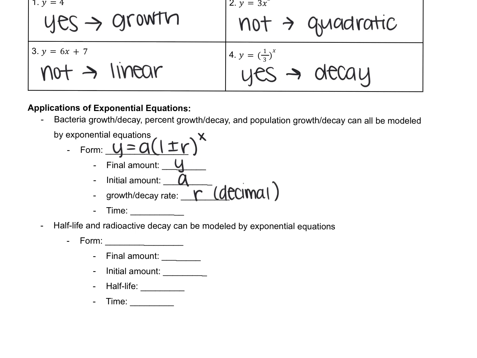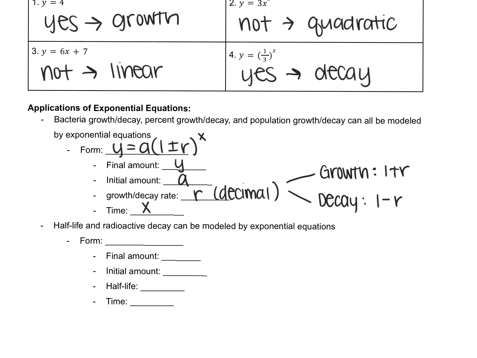If you're trying to figure out whether you have growth or decay, for growth you would use 1 plus r in the parentheses, and if you're looking at decay, you use 1 minus r. And then the time that we're looking at is x. Our variable x here always represents a time.